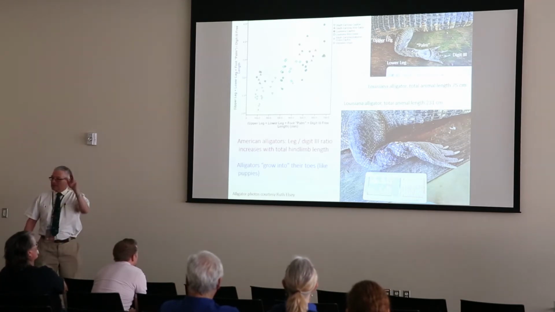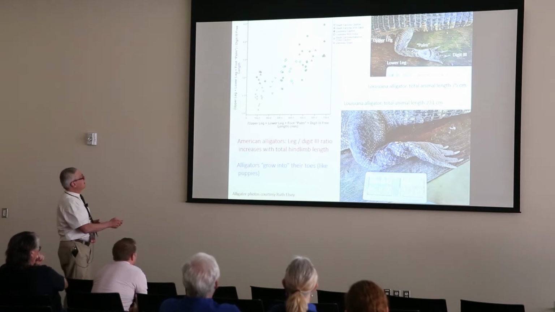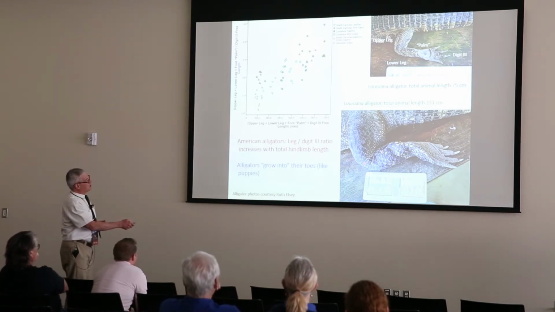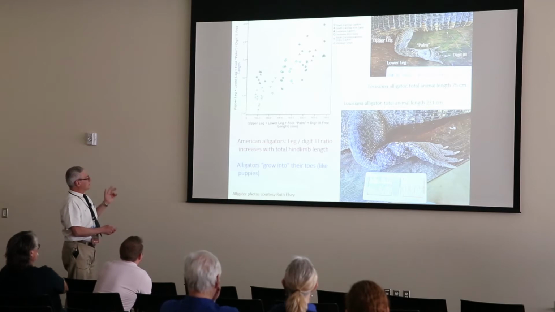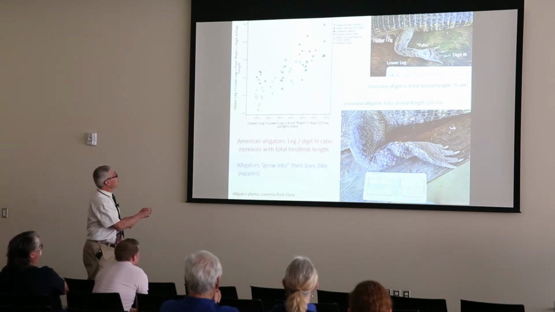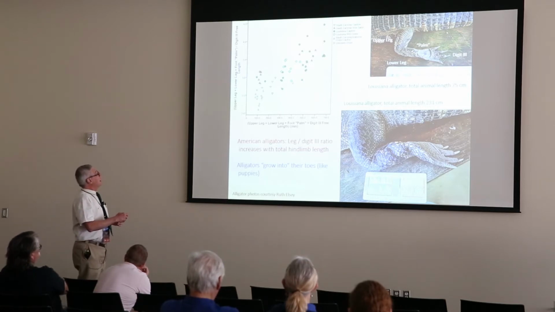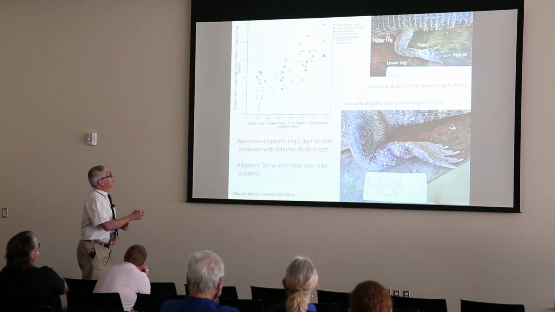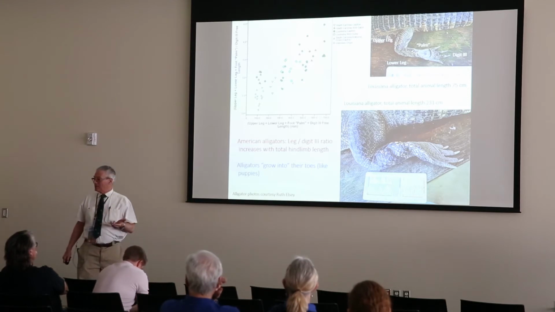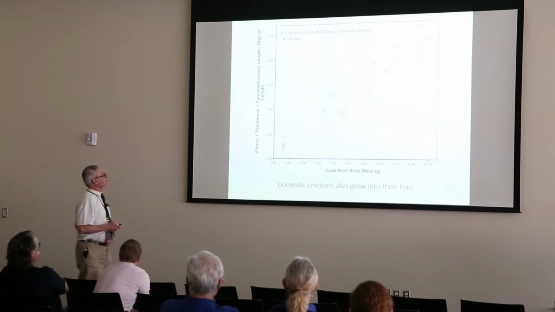But we looked at the intact animal, and we looked at an equivalent to what we're looking at in the dinosaurs. This is the leg length, this part plus that part, plus the metatarsal region, divided by the toe portion, digit 3 length. And the alligators range from very small individuals, just a little bit bigger than hatchlings, to almost as big as they get. And you can see that the ratio does go up as the animals get bigger. Alligators, like puppies, grow into their feet, or toes, I should say.